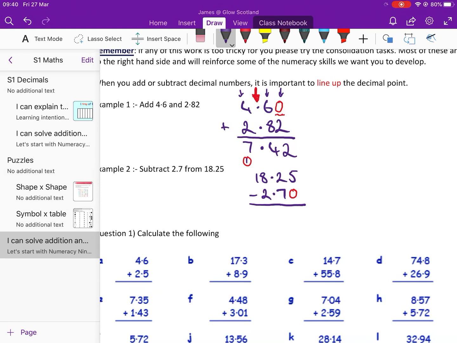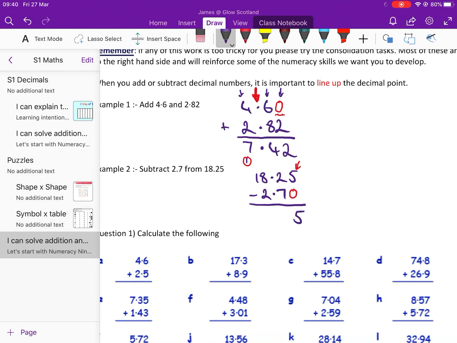It's because we're adding on 0 hundredths in that sense. And then we're just going to do a takeaway calculation in a similar way you would do with whole numbers. So again, starting at the right hand column, so starting at this side here, I've got 5 take away 0, so that's going to give me 5.